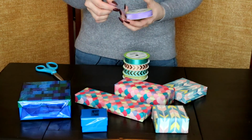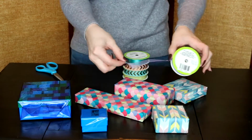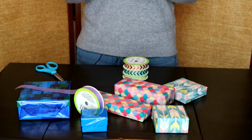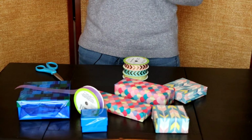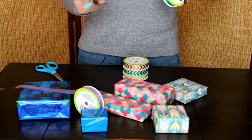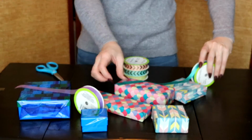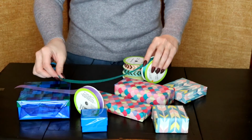Okay, so again, we have this light lavender mesh that would be pretty, I think, with any of the options. We have this solid green or sort of aquamarine shimmery, which I think would look nicer with either of these two patterns than the blue, but that's not to say it's not an option.